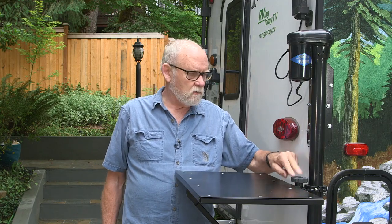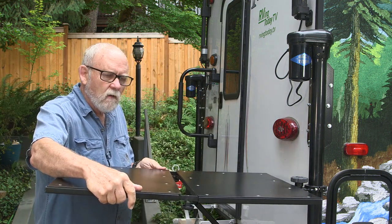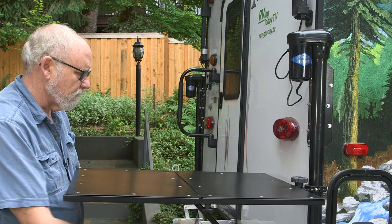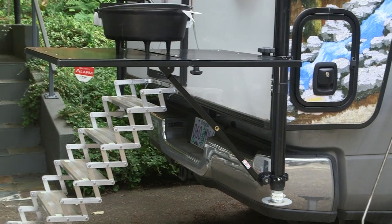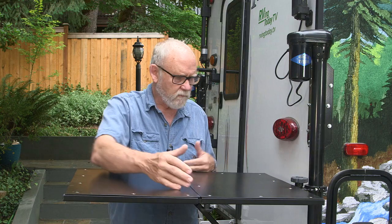With the top table secured by the big thumb wheel, then we'd get the extension fitted into the guides and the edge of the table here. Tighten up the thumb wheels. And we've got a nice sturdy extension of table that we can use in a campsite. And when you're in a campsite that has no picnic table or any flat surfaces, every flat meal prep surface is valuable. This is about 32 inches by about 23.5 inches.